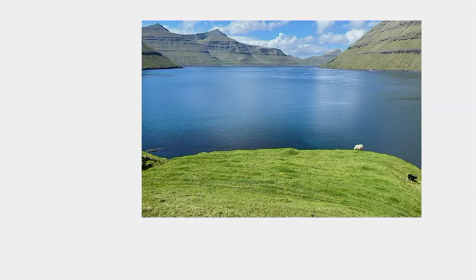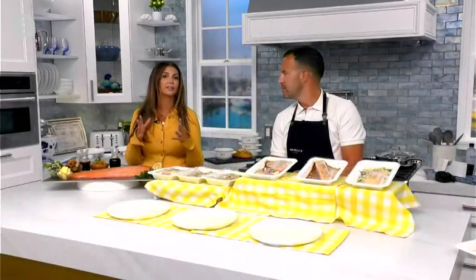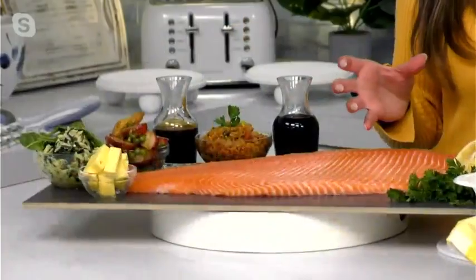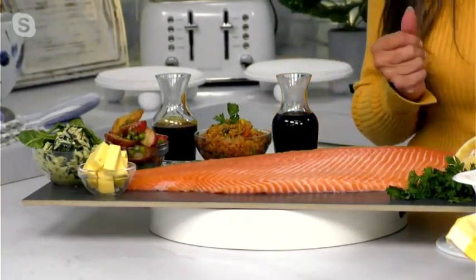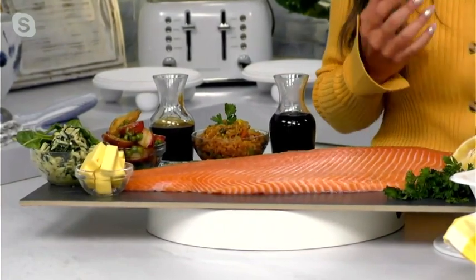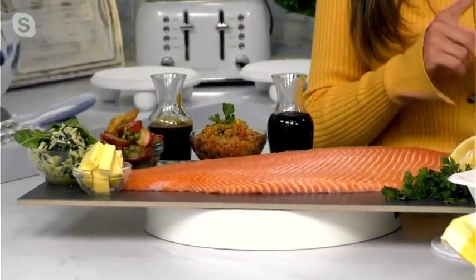I took that photo — I was just there roughly a month and a half ago. Knowing our source is very important to us. The salmon are center cut, individually packaged, and then blast frozen. The vibrant orange color you see is from the omega-3s and omega-6s — all the stuff that's really good for us. The white stripes are the marbling, synonymous with a steak. It breaks down and gives it texture and flavor.